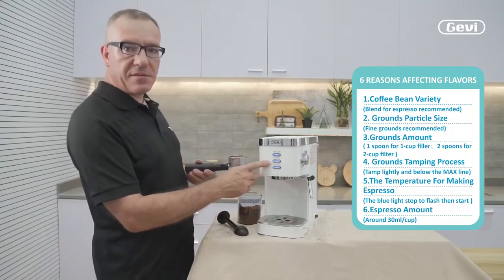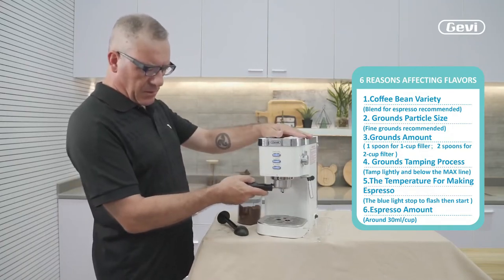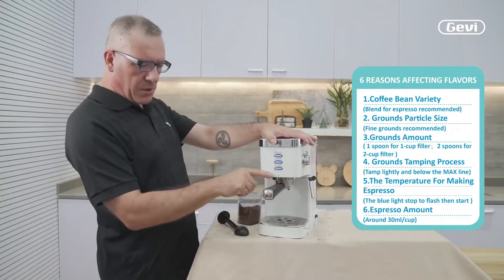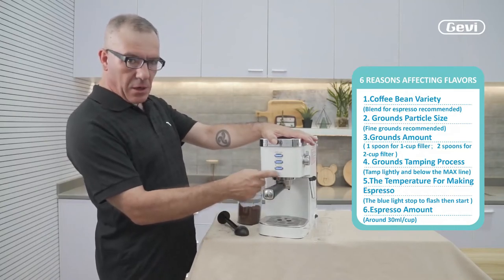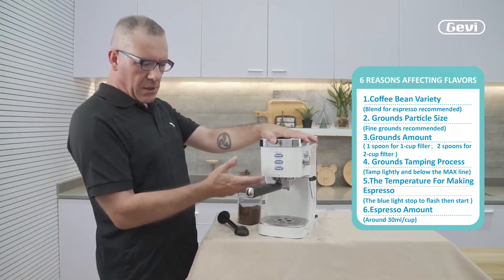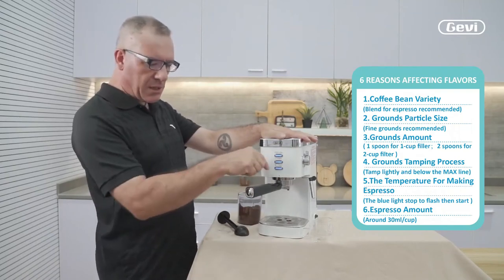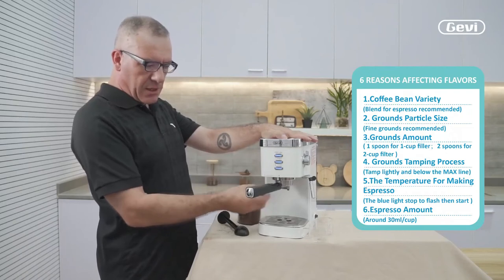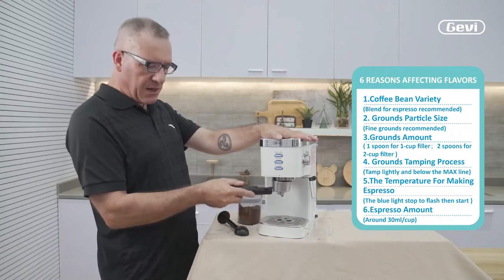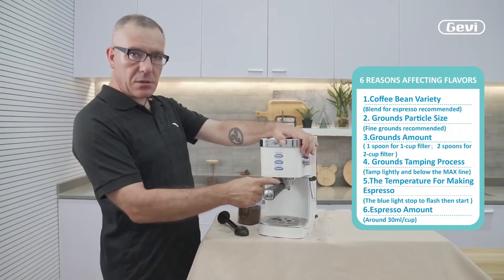Now the light is fixed, so we can use the machine. Assemble in a flat position, rotate, full rotate. It needs to arrive in the lock position. Do not brew coffee this way, because there are 2 possible problems. Leakage, but more important, when we have pressure for the brew, if the handle is not locked well, it can come down. And this is very dangerous, okay? So, full rotate into the lock position.